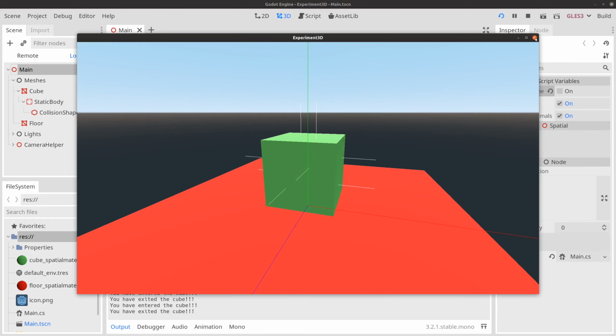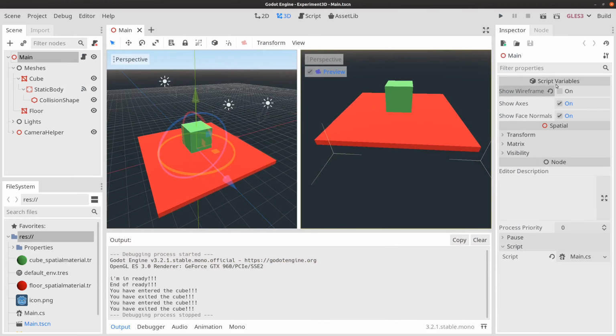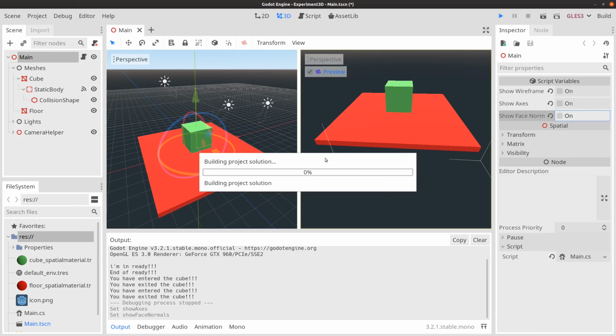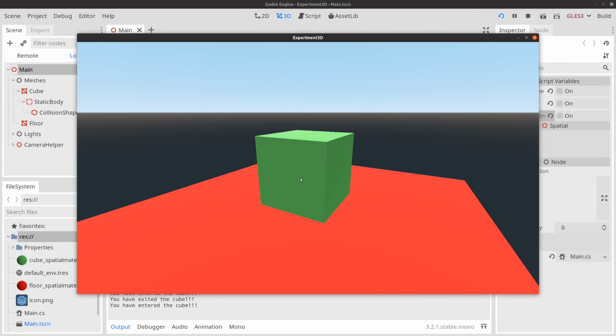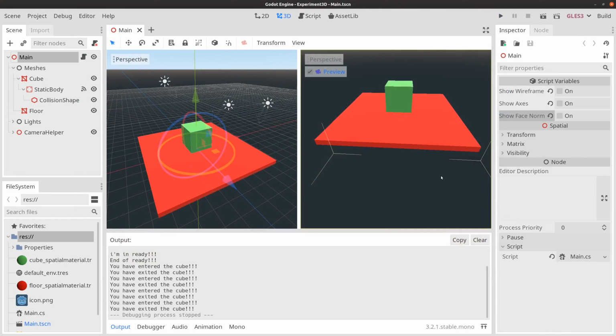Now this is only useful when you start the game up. It'd be nice interactively if we could toggle these, and we could set up GUI elements on the screen, but I think that's going to distract from what I'm trying to do here, so I'm not going to do that, but I did want a way where we could toggle these off. So obviously if I shut all of these things off and hit the play button, we should get just a very plain looking cube with no wireframe, no normals, no axes, no anything. So that's exactly what we wanted, so that we only have to turn it on when we want to see something interesting. Okay, well, I think that'll do it for this video.